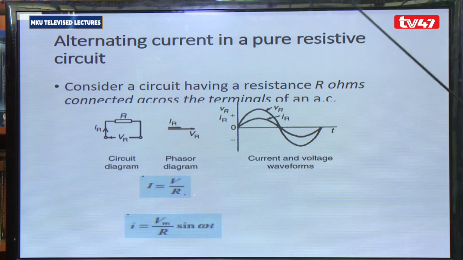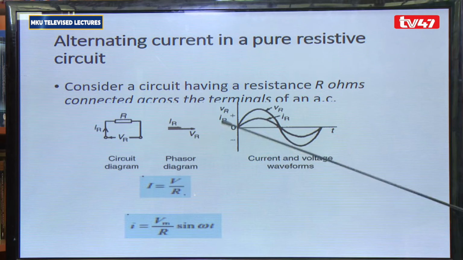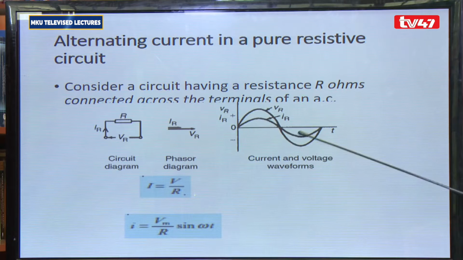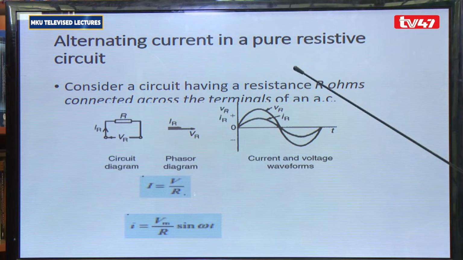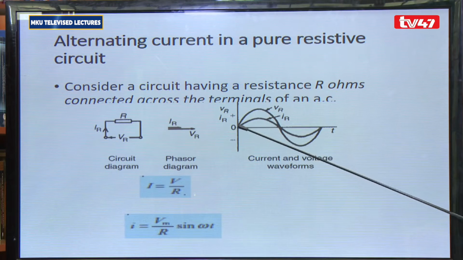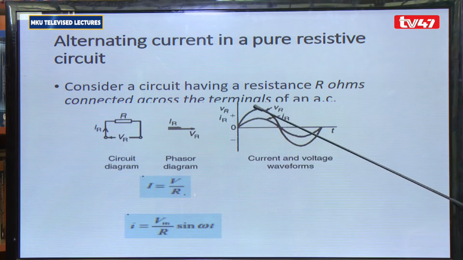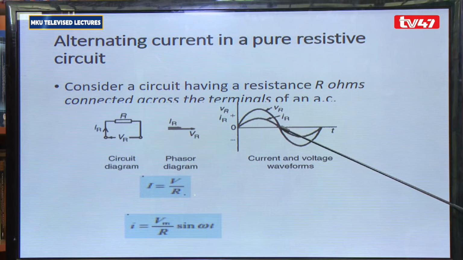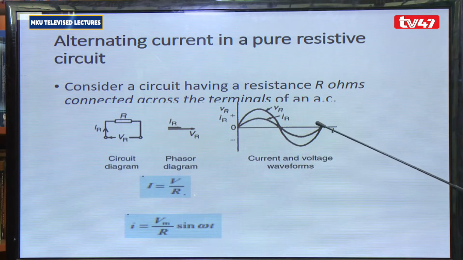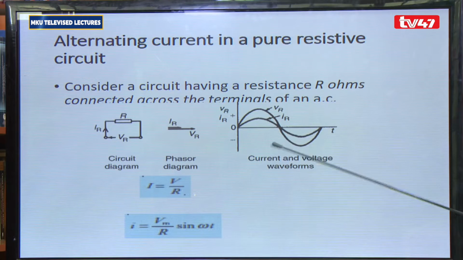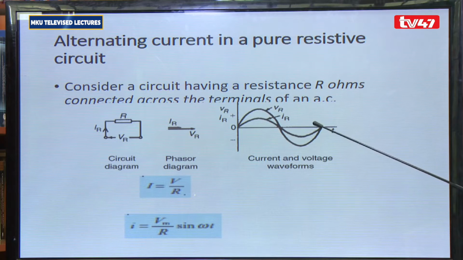Now, at the same time, this can also be shown by a waveform, like what we have seen here. We have got the voltage across the resistor here, and the current waveform here. As you can see, they are all starting at the same point. They are starting at point 0, moving together and crossing the x-axis together, and then they end at the same point. So this is a complete cycle.